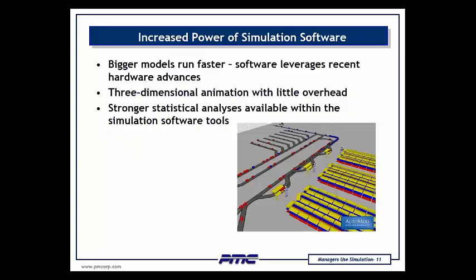So, increased power of simulation. Well, current simulation software has leveraged the fact that hardware gets faster and faster and faster. A big model now will typically run faster on the desktop than even a small model would have run when I started in this field on desktop computers 15 or 20 years ago, much less when I started doing simulation on mainframe computers about 35 years ago. The 3D animation imposes relatively little hardware load, and it imposes relatively little modeling time load. I've mentioned it pretty well comes with the software and requires little additional modeling effort and gives in return a big advantage on communication value.